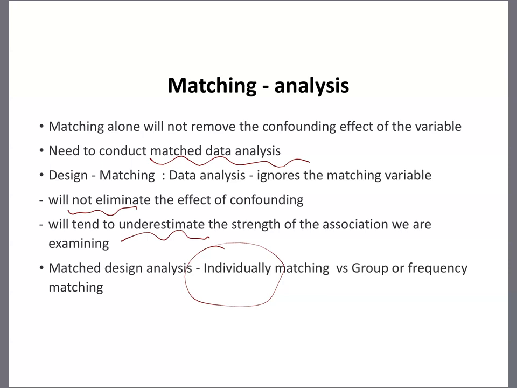This is true for individual level matching, but if you're doing group level matching, you need not do matched analysis. So one take home message is, if you do matching in the design phase, then you have to compulsorily do a matched analysis, especially and truly for individual level matching. So matching helps us to negate the effect of the potential confounders. Any questions?